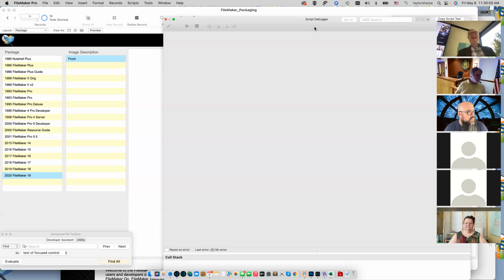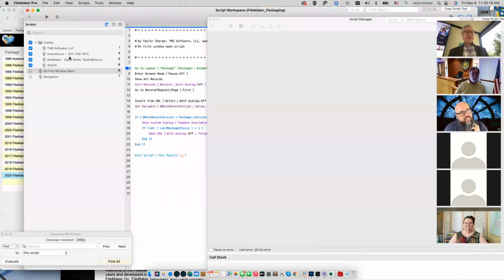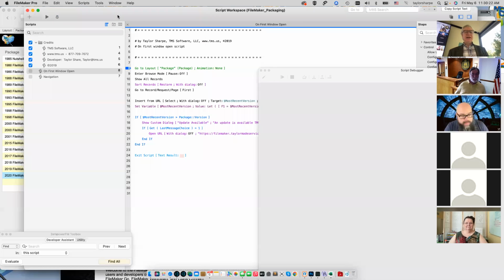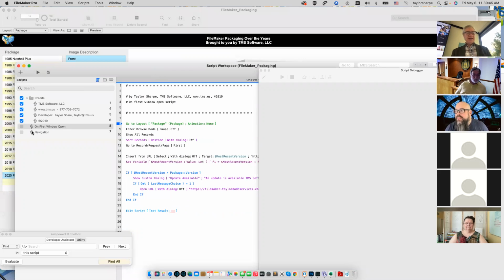But just to give some examples, I'll turn on the scripting here and try to run a script. First of all, I'm assuming if you're in this discussion that you recognize this is your script workspace and this isn't about writing scripts. This is just about debugging them. If you're not familiar with writing scripts, we won't have time to go through that, but this is where you write the scripts and edit them, and then you can do a number of things with it. But from here, you can also tell it to run.